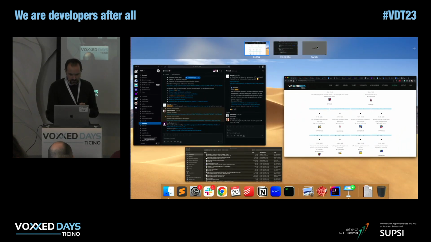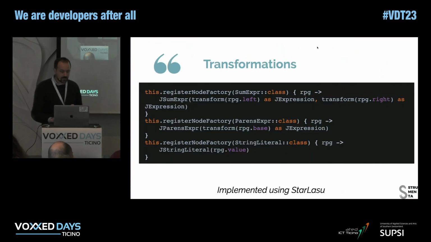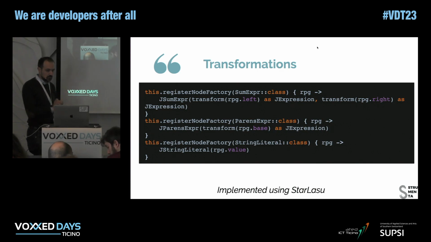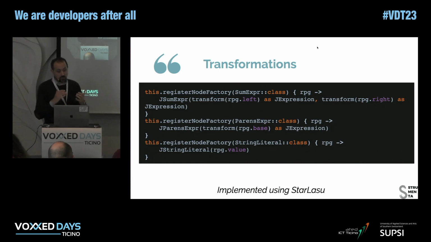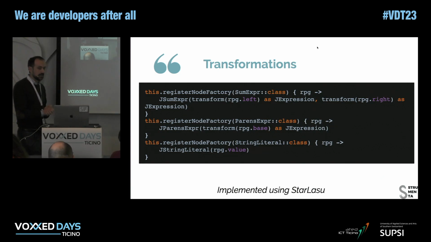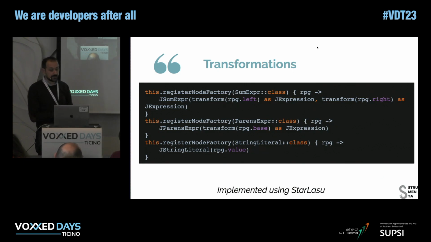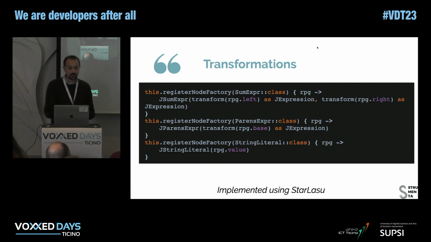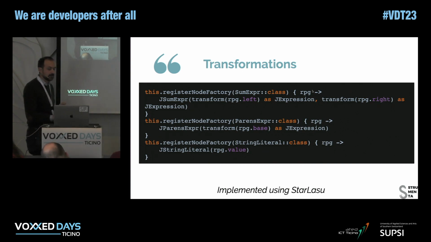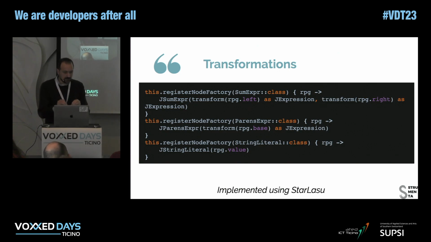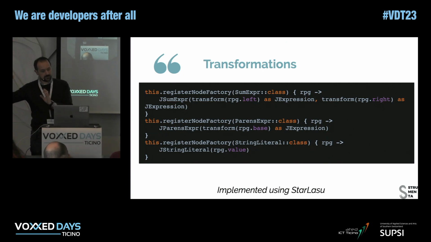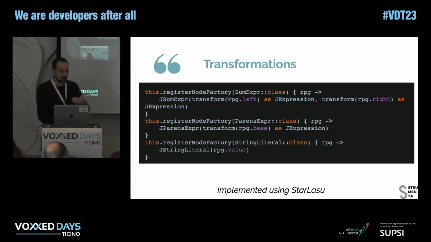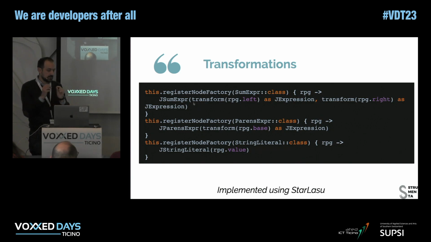Now, I seem to have lost my slides. Okay, so just to review this overview of how to build a transpiler, the core part is the transformation, and the transformation could be specified by basically saying, when you encounter a node of this type, this is the AST that you need to build in the target language. Like here, for example, we are building manually the piece of Java AST to represent a sum between two values.